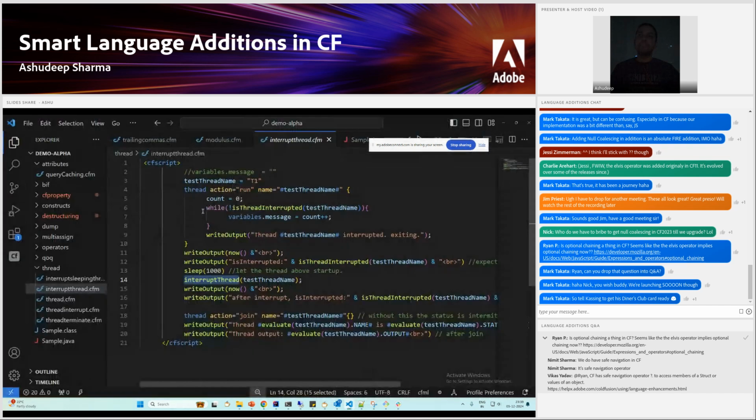But basically, this is what a developer has to do, a graceful handling, if he wants to do certain other things when the thread gets interrupted, because there's no sure-shot promise that once you do a thread interrupt, it's going to get terminated right away.